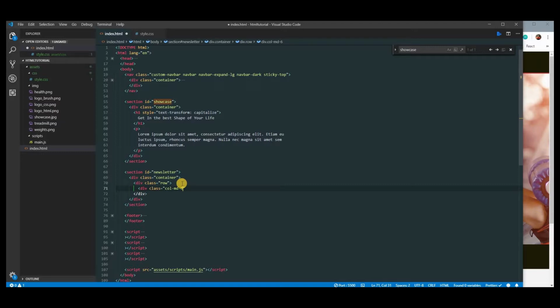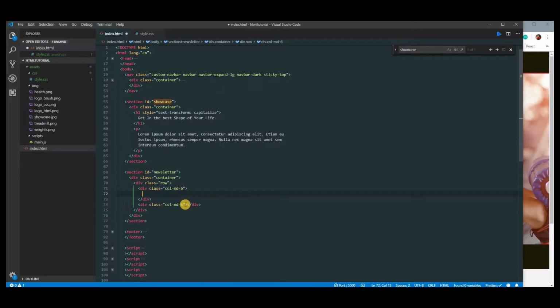Anything underneath laptops would just be full width. So this is me specifying the starting size that I want this to be at 6 columns wide. Okay, create that, and since I'm going to need 2, I'm going to copy that and paste it. So now I've got 2 of them.